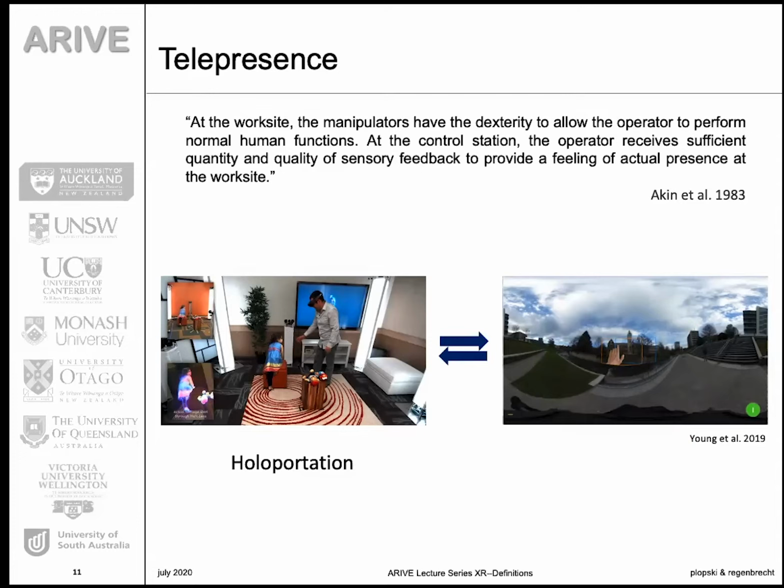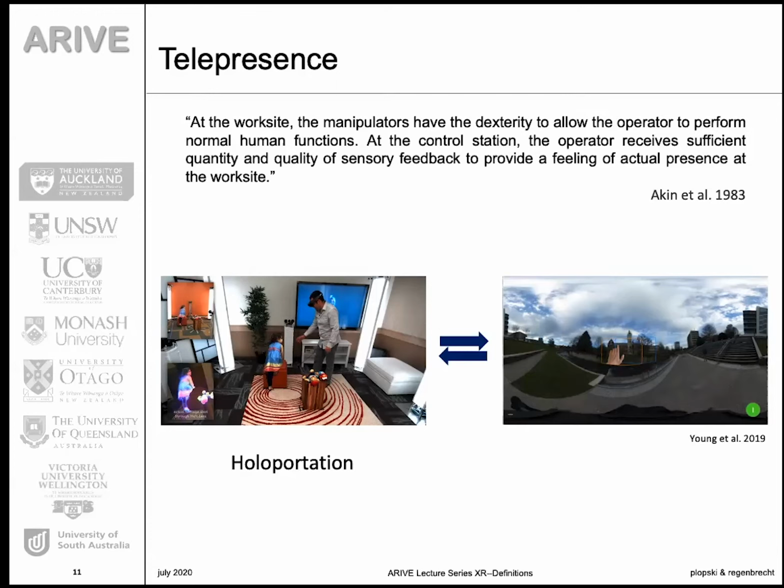So here it is not about communication with other people. Imagine you're controlling a robot, and now you are provided feedback from the worksite, and you are performing some operations that allow you to operate this robot in real time, and feeling like you're really operating this robot in front of you.